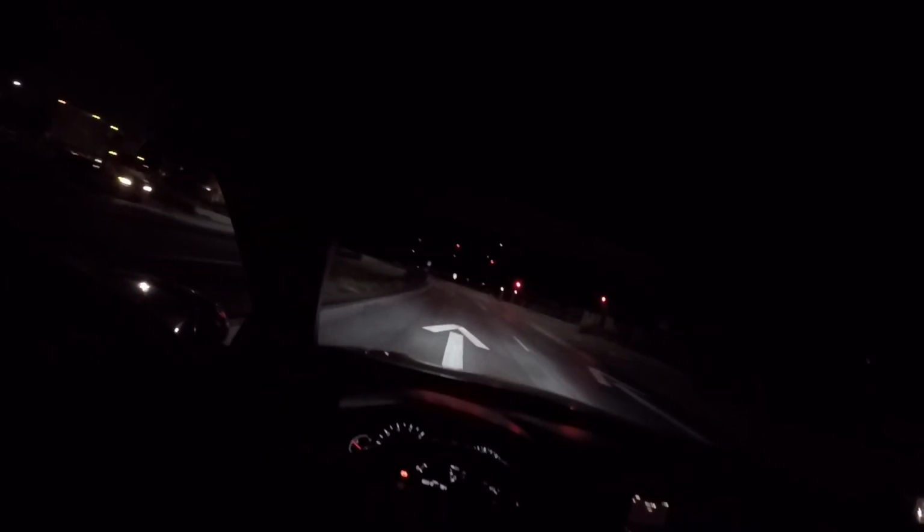As you guys can hear, it's a lot more raspy and aggressive, and yes, those are my brakes screeching in the background. I need to change them, but I don't know how I feel about the rasps yet. Let me know in the comments below, but I'm not a huge fan of it, so I might have to get a resonator.